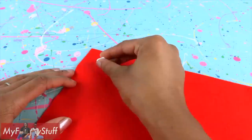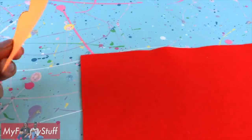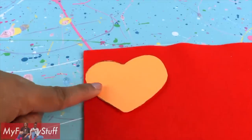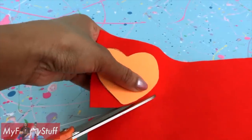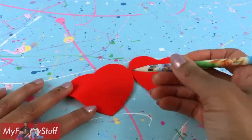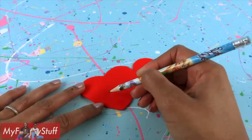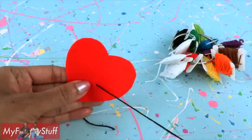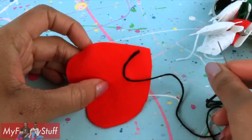I am going to make BT21 pillows using felt. Let's start with Tata. I start by drawing a heart shape with chalk — you may find it easier to draw it first on paper, cut it out, then use a post-it so it can stick onto my fabric so all pillows come out about the same size. When making your pattern, make sure to account for a seam allowance because the image will get a little smaller. Carefully cut it out — remember to always have adult supervision when crafting. Using a pencil, I lightly draw a face, then thread a needle with black embroidery floss and begin to stitch over the lines drawn. On my very first stitch I go back through and tie it in a knot on the back to lock the stitch in place, then continue stitching.